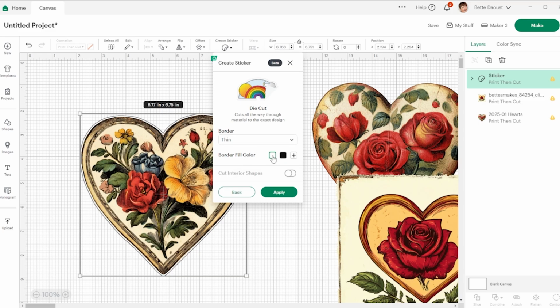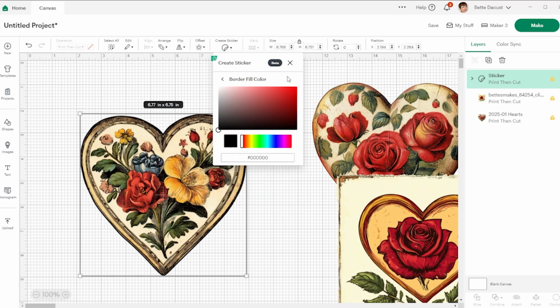Now, the fill color, white does not print. It has no effect on anything. So you will just see the white sticker material behind, and you will print and cut, of course, just this one sticker. Now, the big thing here is if I clicked on the black, it blends in and it looks really nice. But there is a third option. You'll see the little plus sign here, and this is an important part.